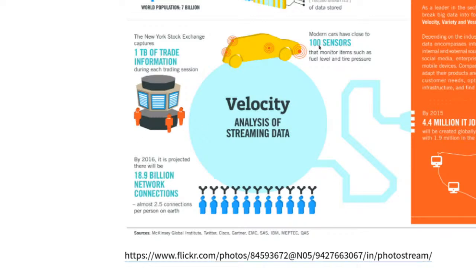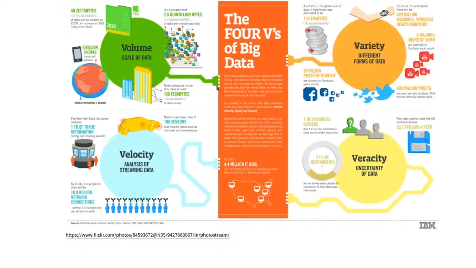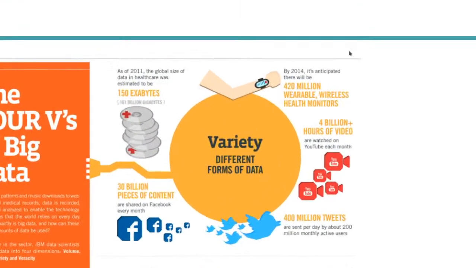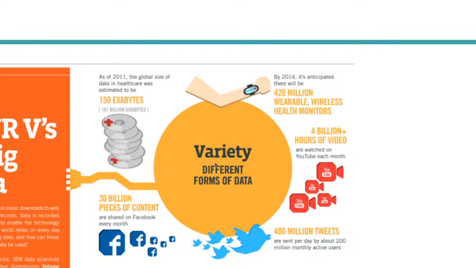On these sensor systems, you see when a car has 100 sensors for tire pressure, fuel level, and other things, individual sensors, these sensors produce data every millisecond or even more often. And the most important thing is then to throw away what's not necessary and pre-aggregate, and then you store it somewhere to make reports or make real-time data processing there. And on variety, we have some examples. 400 million tweets sent by the users, and tweets are unstructured data. Videos are also unstructured data, but they have a title and maybe categories and so on.